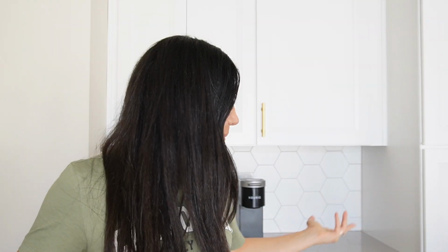We don't have any children, but I can imagine a concern being that it's the one appliance that children's hands can reach. Not a problem for us yet. I think it was only a problem once my nephews came over and somebody was touching it, but even still, they get really neutral to it and it becomes nothing exciting after a while. Like my nephews were just here earlier today and nobody touched it. No one was that excited about it. So I think if you have children, maybe consider it. But I also think just like anything else, they get over it and it's not that exciting anymore.